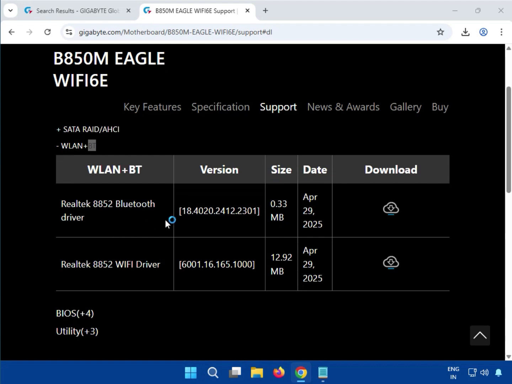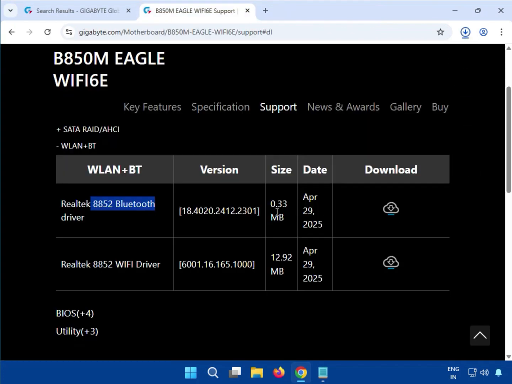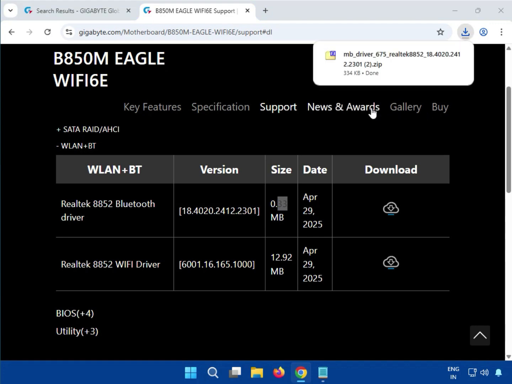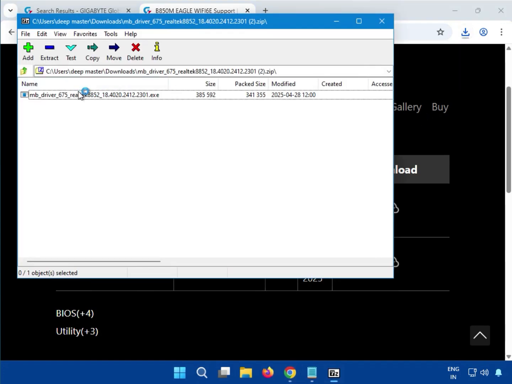Bluetooth driver. Click to download. Almost 0.33. Open this and just double click.